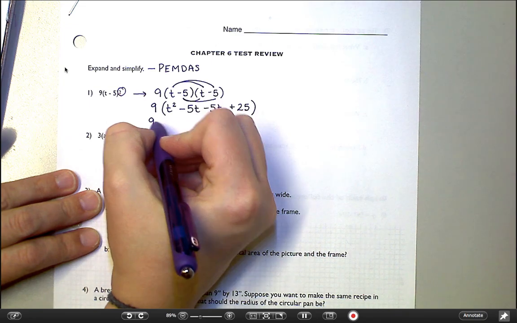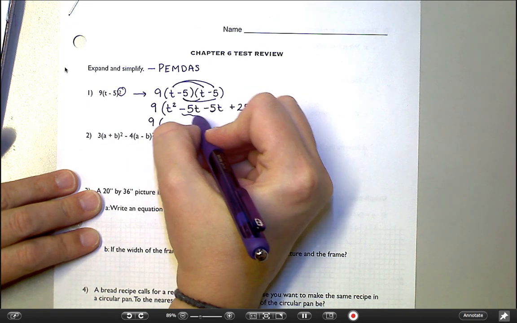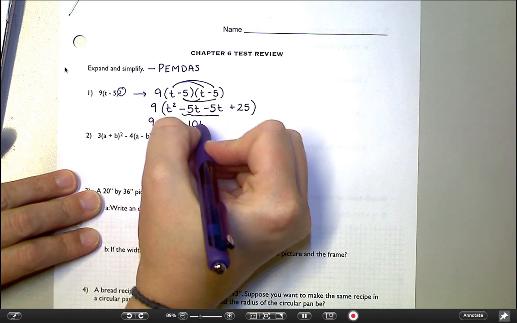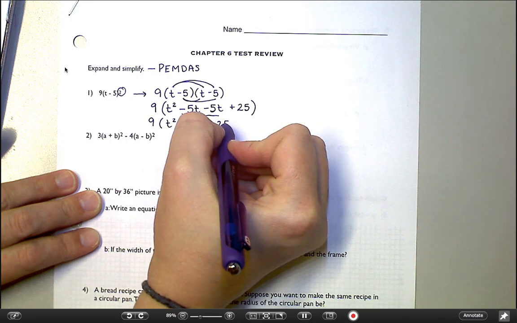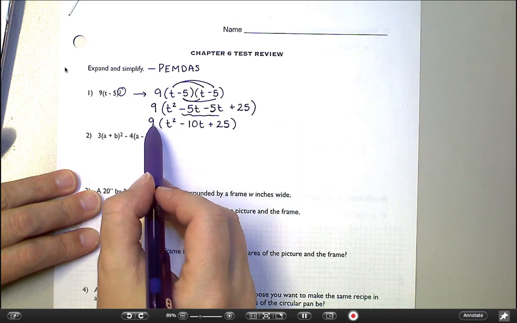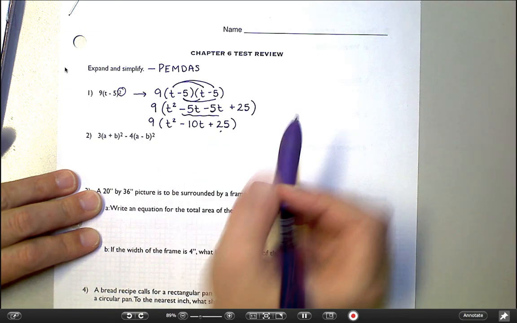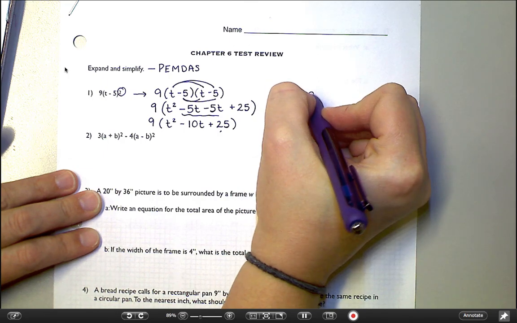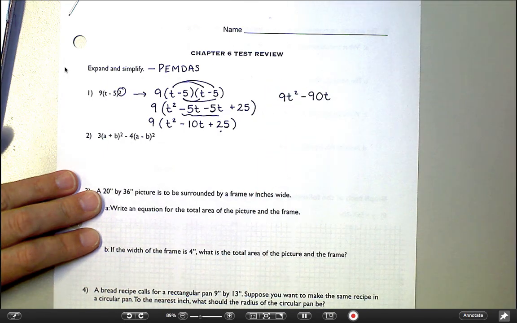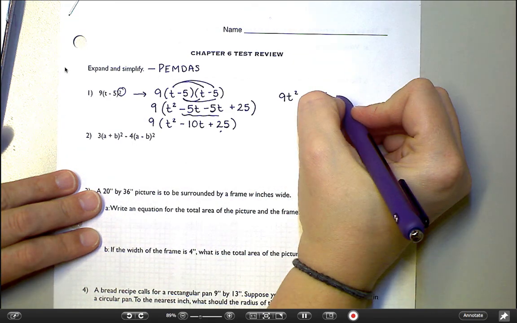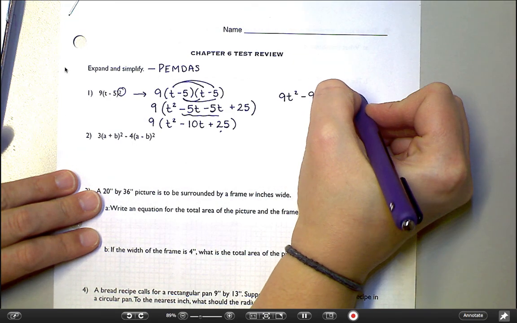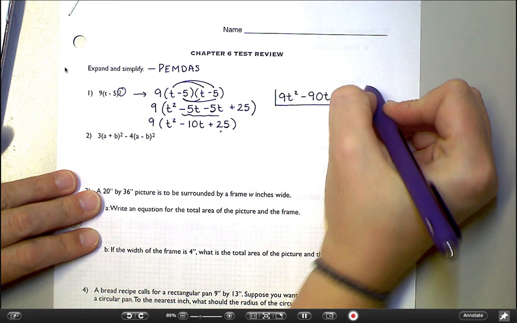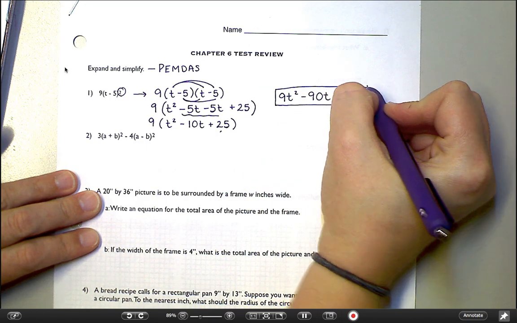Okay. Next thing I'm going to do is just take these middle terms and put them together. You may have been able to combine that all into one step. Okay. And then my very last step will be to take that 9 and distribute it all through here. So that's going to end up looking like this. 9t squared minus 90t. Let's see, 9 times 25, that's going to be 225. So plus 225. Okay. But biggest mistake I see with this problem is people just forgetting that that 9 doesn't get distributed until the end.